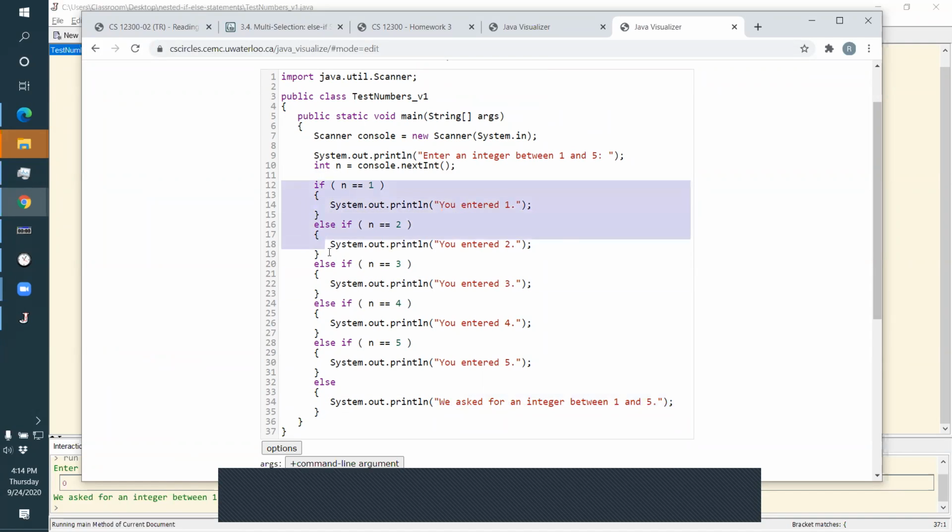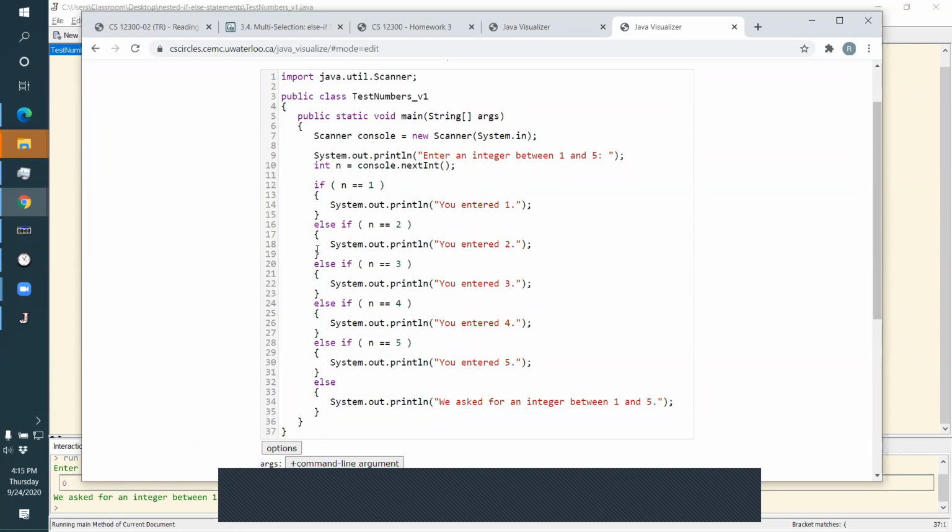We think of these as mutually exclusive cases, and this is a default case to catch anything that wasn't in one of these. These are mutually exclusive, meaning that if one of them is true, all the others must be false. So only one of them can be true. And then we have this guy down here to say, well, if none of these were true, this is what to do otherwise, the default case.